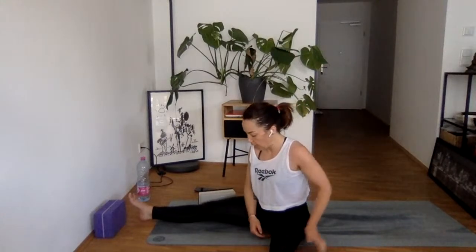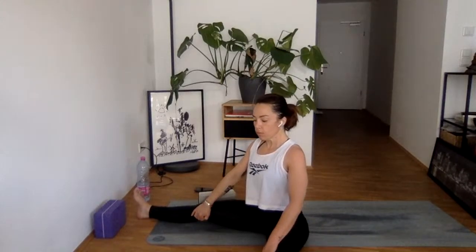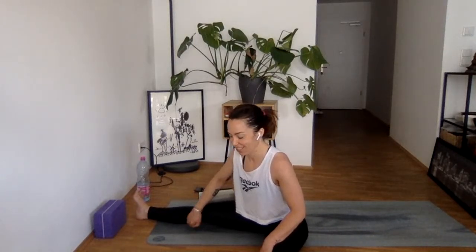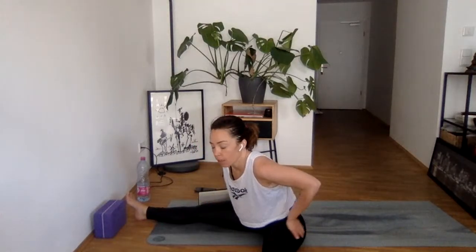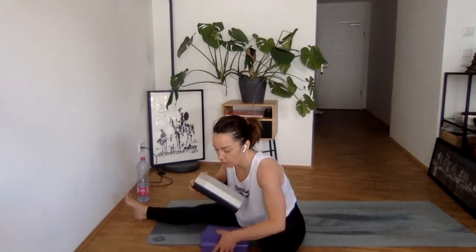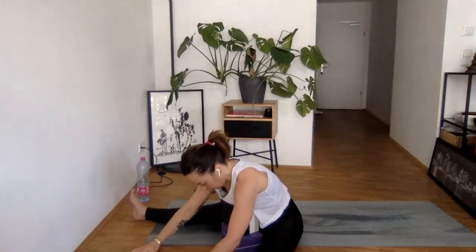Bring both of your legs open side to side. Maybe you move your butt cheek away. Try to get tall, get high. And then on your exhale, keep your spine long. And maybe you lower your torso down. There are people who are able to put the torso all the way down. There are people like me who are a little bit stuck. But it's totally fine. You can use whatever support you have to just relax a little bit more. Maybe that works, exactly.